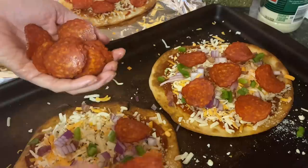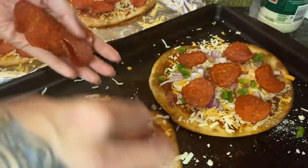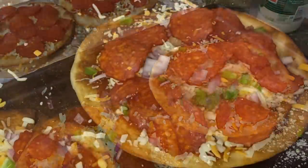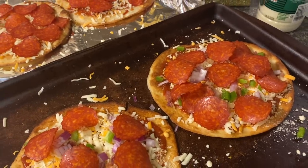These are the Marc Angelo pepperonis. I bought them in a grocery haul once and told you guys I'd let you know how they turned out. They're amazing. They're from Walmart. And the pepperoni curl on this, you guys, you'll see when it comes out of the oven.